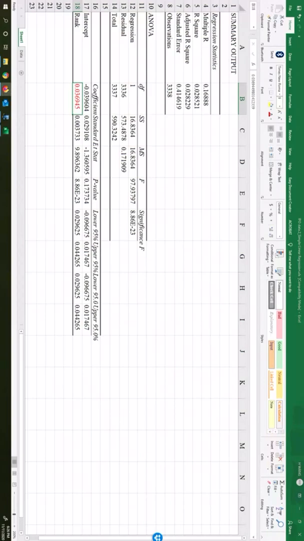Now I will explain this when we switch back to our course notes. It's very interesting. If you ran the regression using earlier data, you will find that this regression coefficient actually is negative.